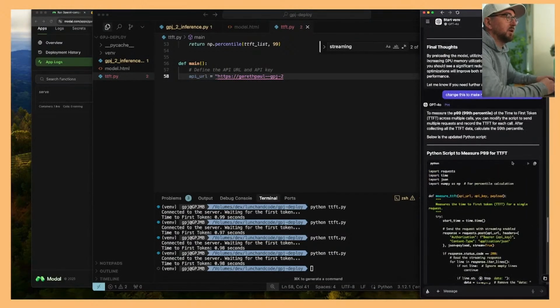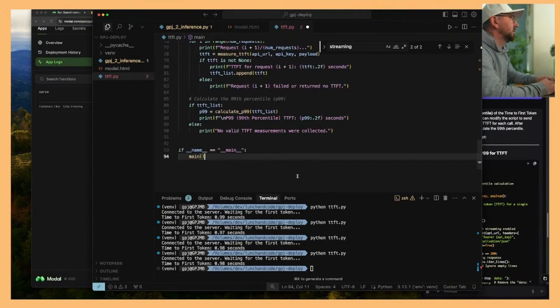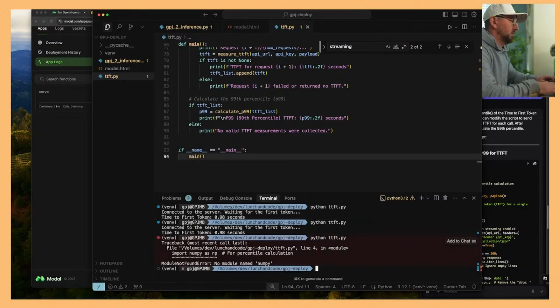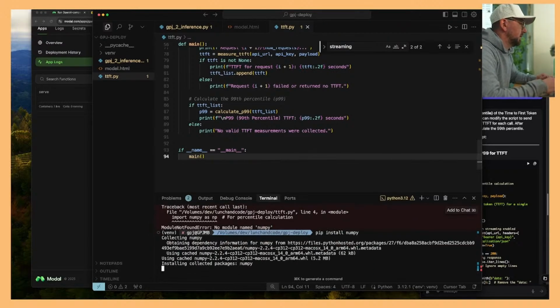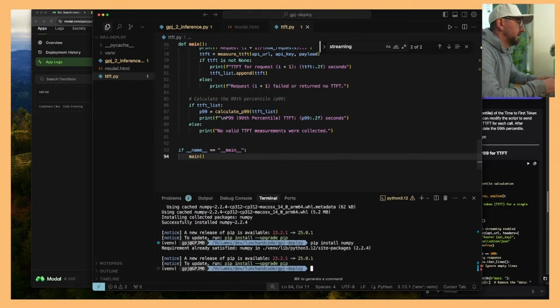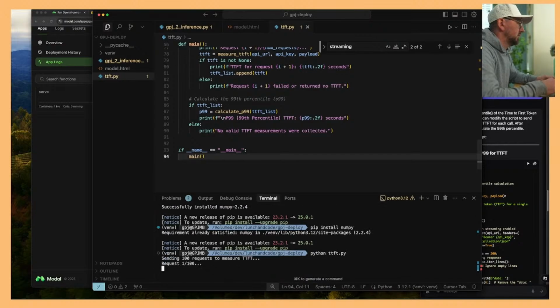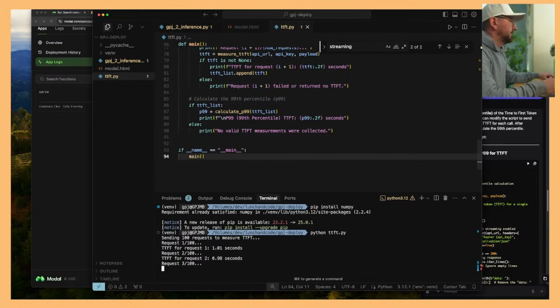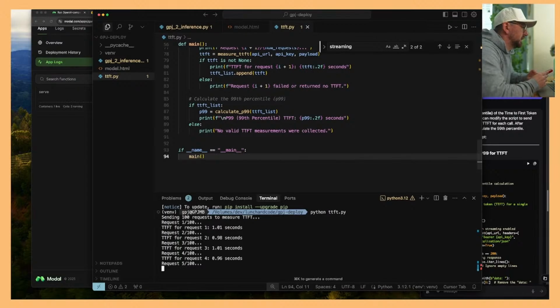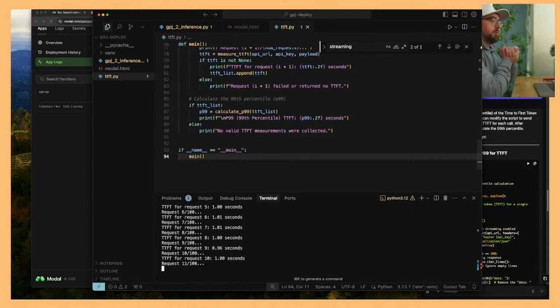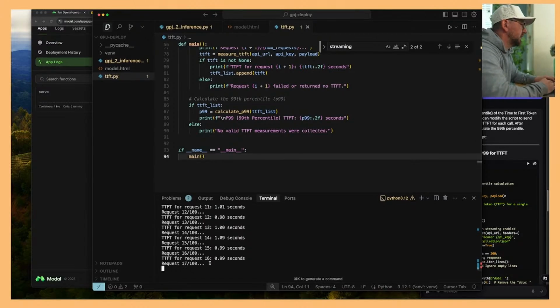Let's make it so it's going to make 100 requests, and then we'll get the average from them, I assume. It's going to be around 1 second based on this. We can probably already tell that right now.